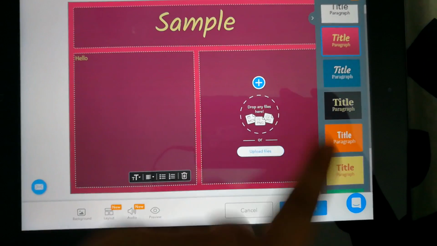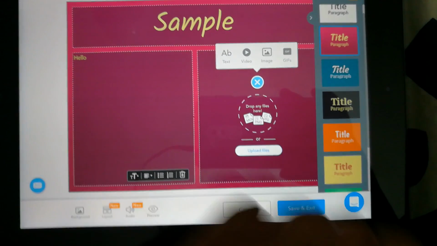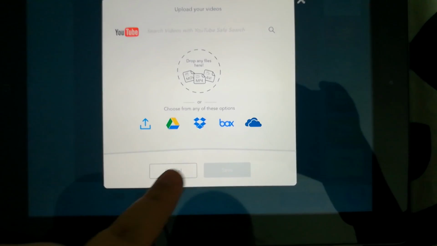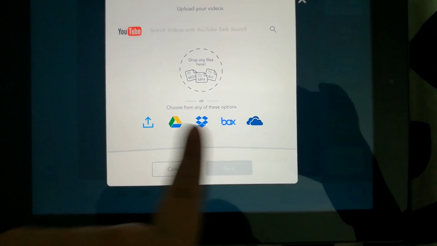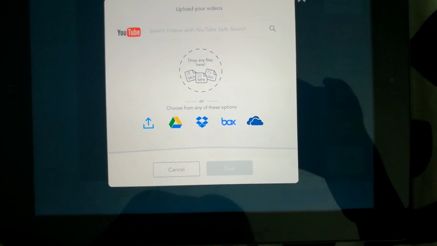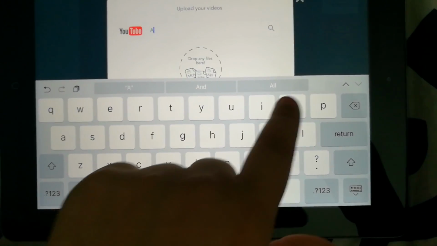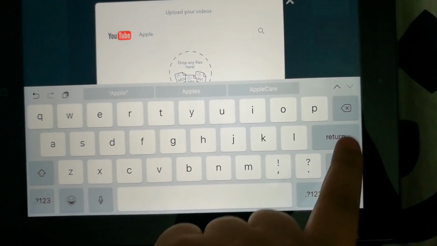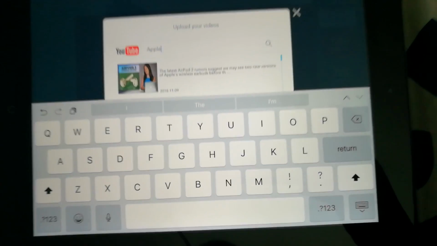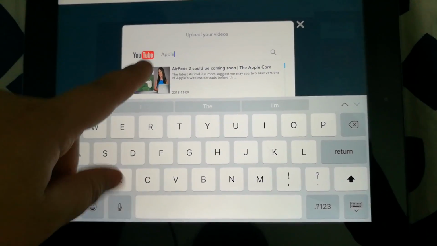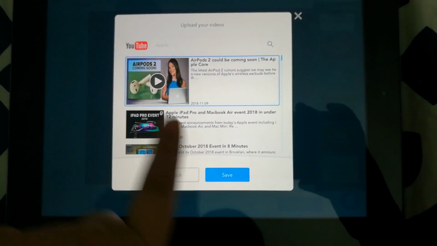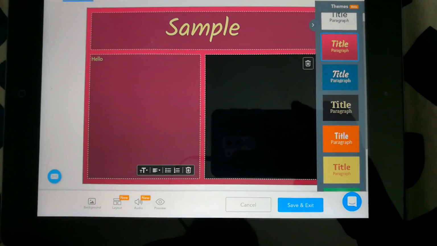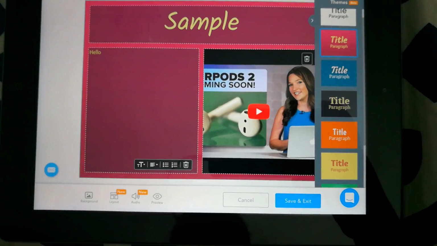The next thing that you can do in this slide is, let's see what happens when I add a video. So here I can either drop in a video, choose a video that is within these slides, or I could type in a YouTube search, and it'll show me videos in YouTube. So I just wrote Apple for the sake of having an example. And so once I click the video that I want, I'm going to hit save, and you are going to see that it suddenly appears in your lesson.